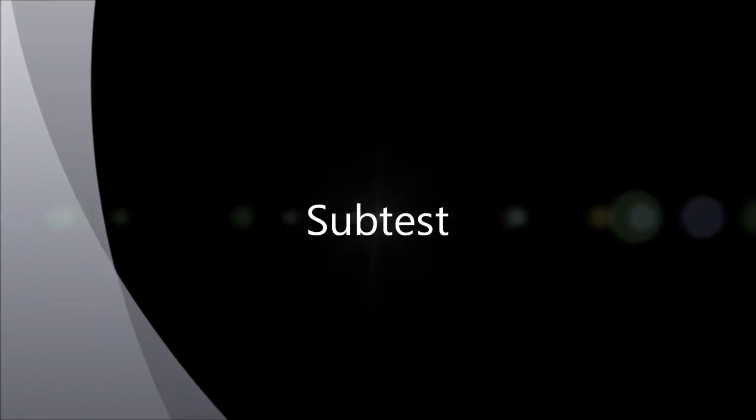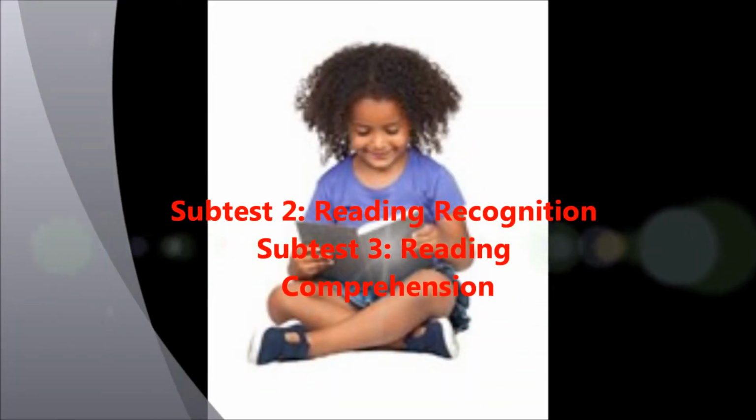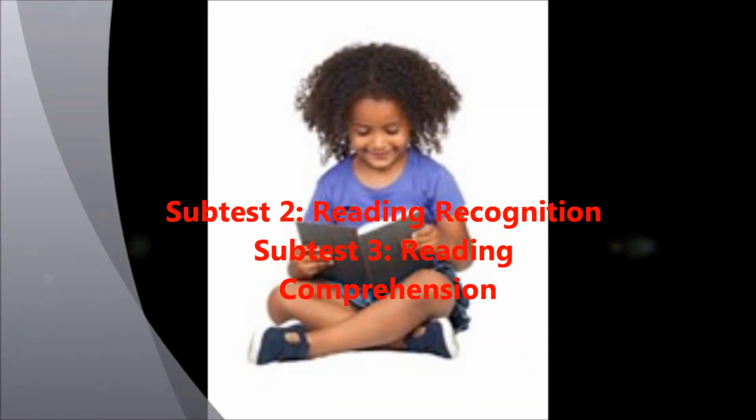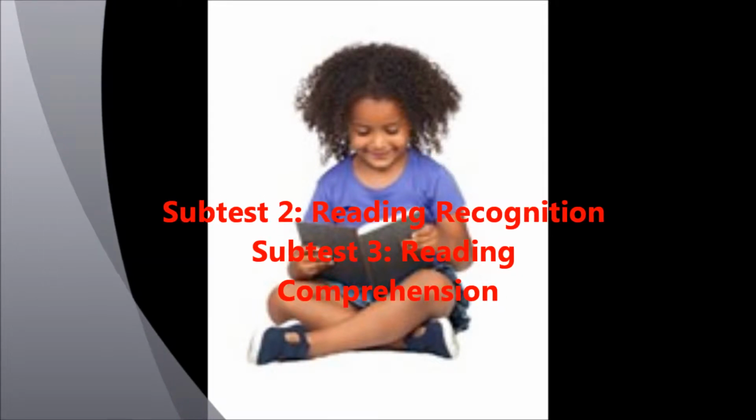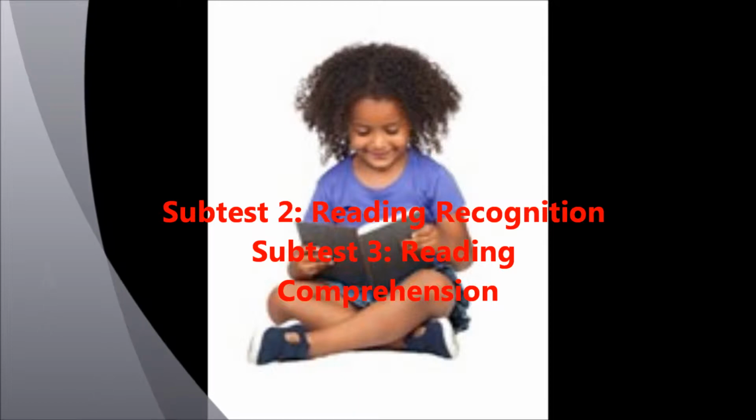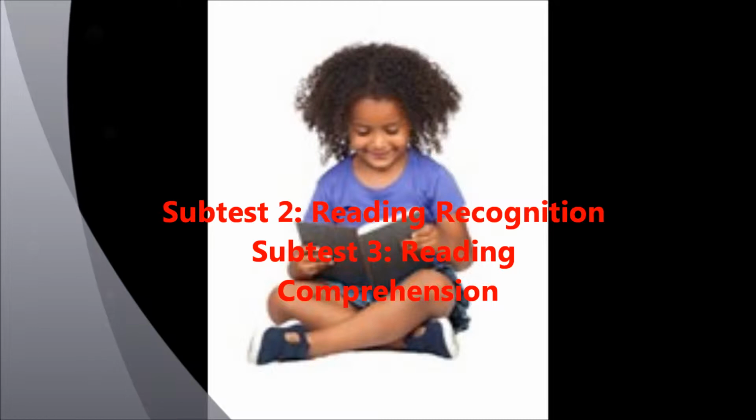Description of subsets. There are 6 subsets to the assessment. You start with the first subset, general information. This gives you a placement for the other subsets. Subset 2 evaluates the student's reading recognition skills, including the student's ability to recognize sound associated with printed letters. Subset 3 evaluates the student's reading comprehension skills, including the student's understanding of what is read. The student selects a picture that best corresponds with what they read.